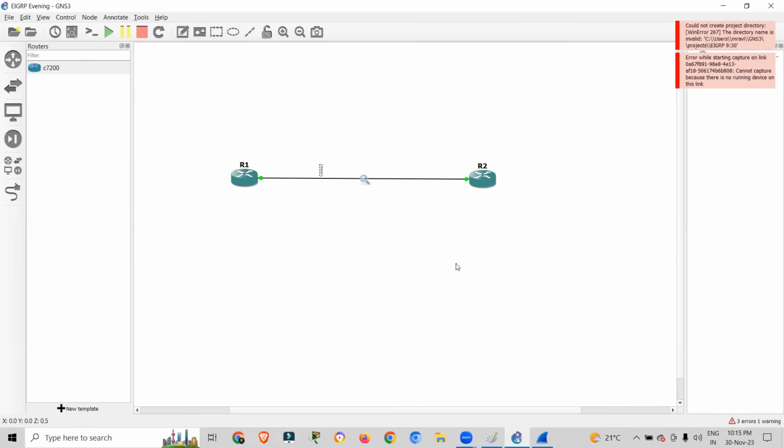So I will put a network 192.168.10.0. This is the network in between these two, and one IP from this network will be provided on one side, 192.168.10.1, and the other 192.168.10.2.